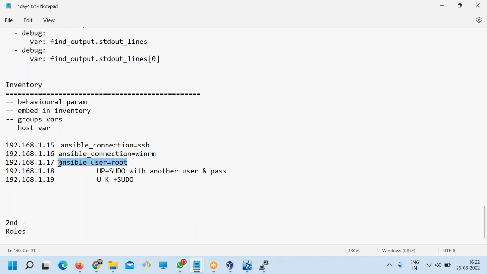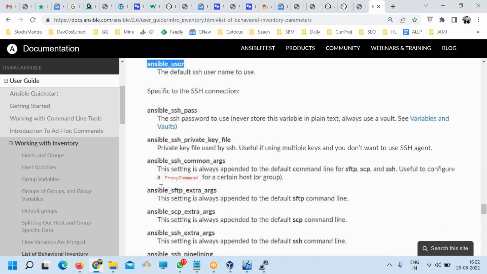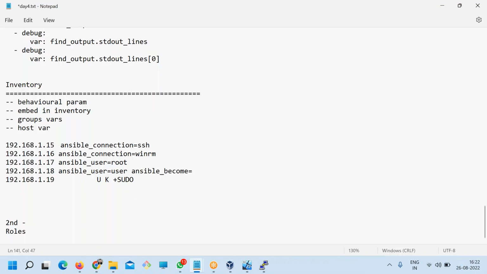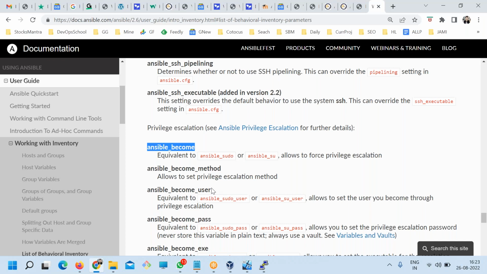But sometimes you want to pass ansible_user with a normal user and then become, so you have to say only for this machine root, no sudo, and if you want to become, you make it equal to yes, like that. Are you getting my points? For this machine you have to use this user and become yes. For this machine you have to use a different user, and you have to become sudo, and you have to pass the password.